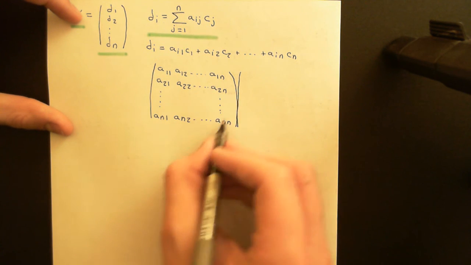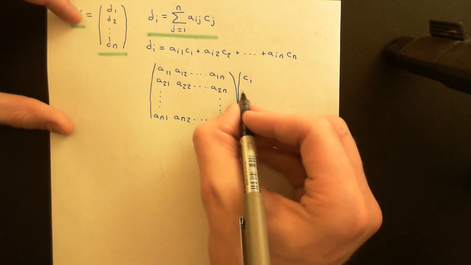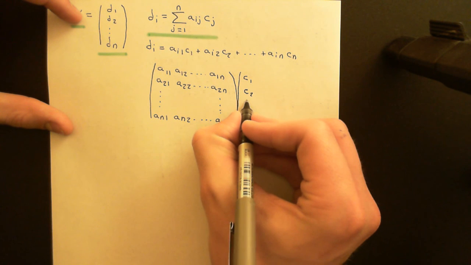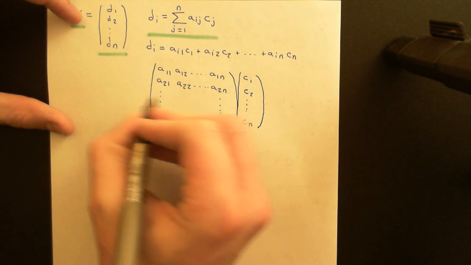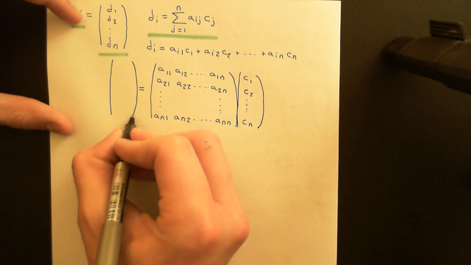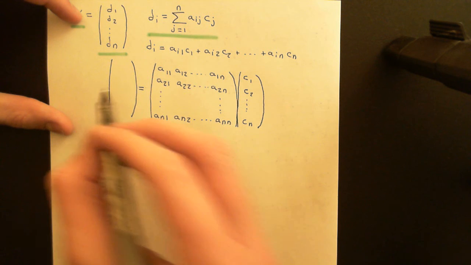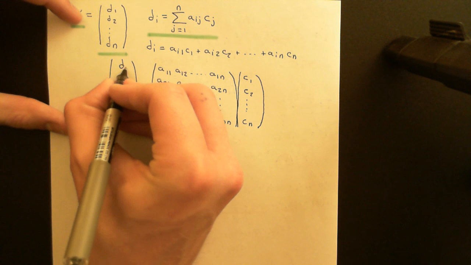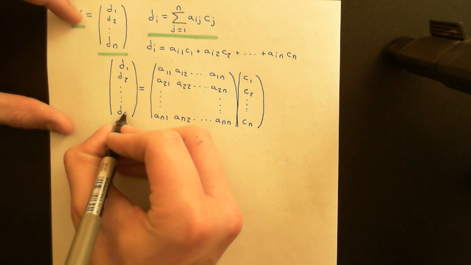My claim is that I could multiply this matrix with my coordinate vector with respect to the basis in the domain vector space, so c_1, c_2, all the way down to c_n here, and then my claim is that this will spit out the coordinate vector of the answer vector for what this vector would be mapped onto by the linear transformation in the codomain vector space. So I'd have d_1, d_2, all the way down to d_n here.